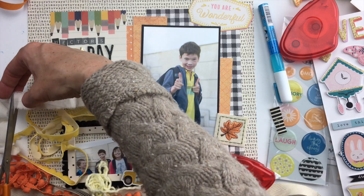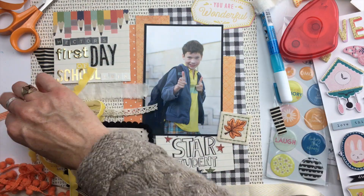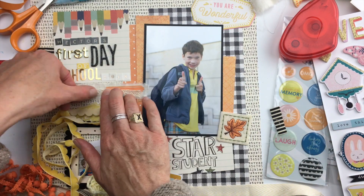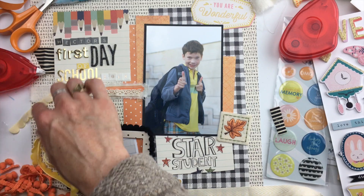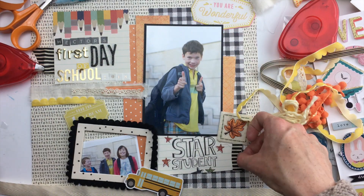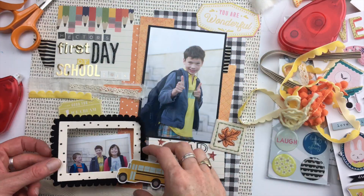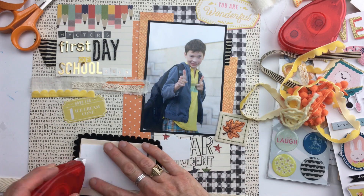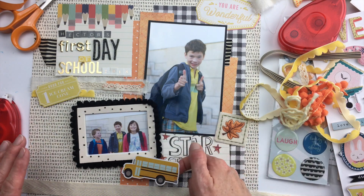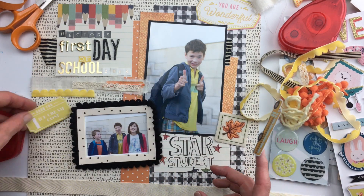I'm adding all the ribbon and trim and a kind of little border underneath the title. Adhesive can always be a bit of a problem with ribbon — I find that my dry tape runner works best but sometimes I need a little liquid glue or glue pen. I love adding ribbon, trim, and other textiles to my scrapbook pages and my planner because it gives a softer, more feminine feel. These frames are from Maggie Holmes, and I'm sticking the photo using the frame so I know where to place it, then I'll stick the frame to it. I love that it has polka dots because that matches my shirt.